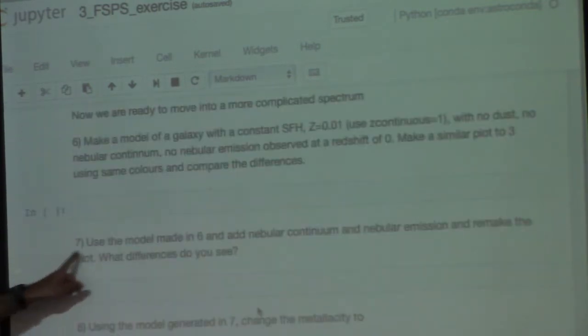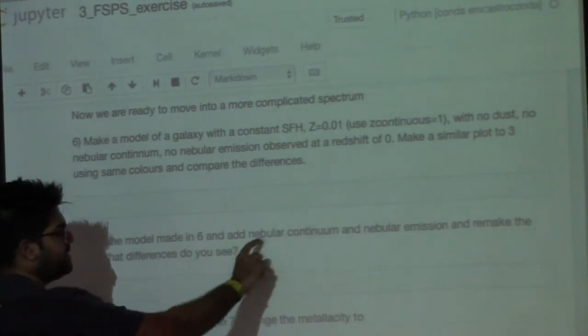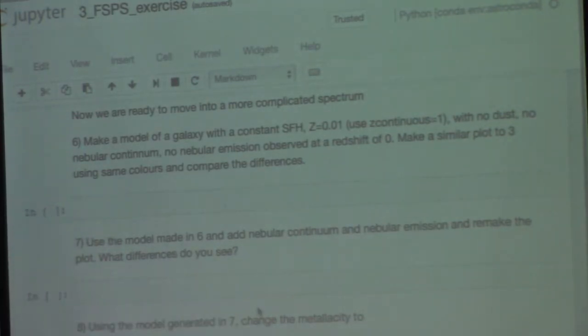Then you will add nebular emission, which is the one that I was talking to you about yesterday, when the stars are heating up the gas regions around the star-forming regions. It gives rise to strong emission lines, and this is what you see as hydrogen H alpha, oxygen lines and nitrogen lines, etc. So we can turn it on and you can see how the spectrum changes, and this will look like a real galaxy at this point.